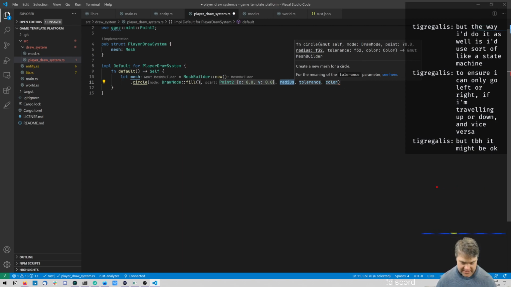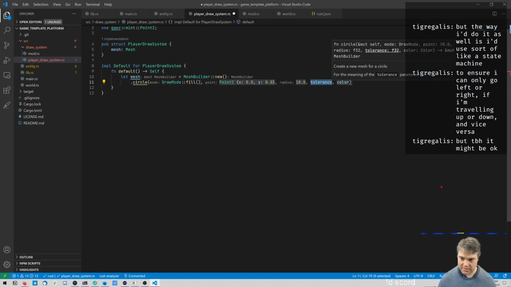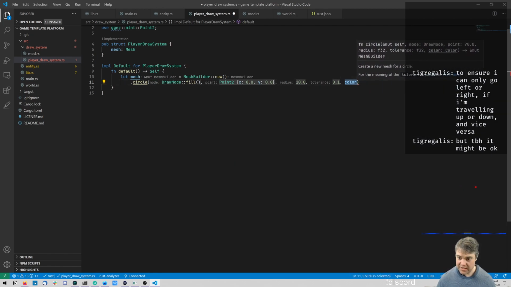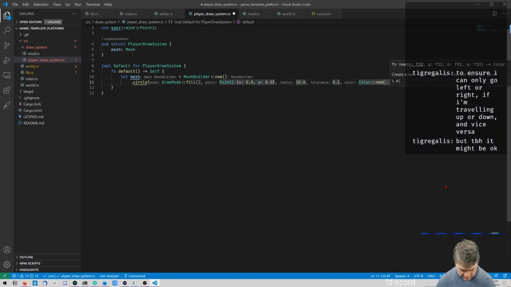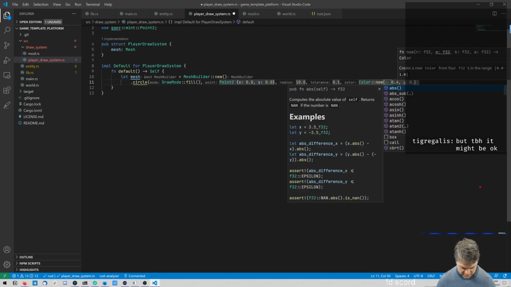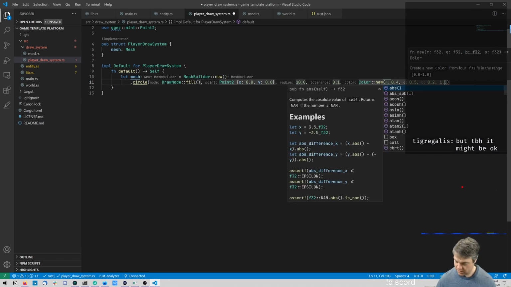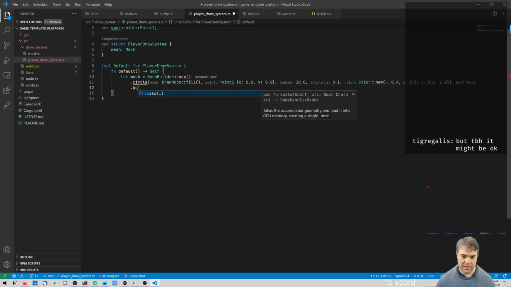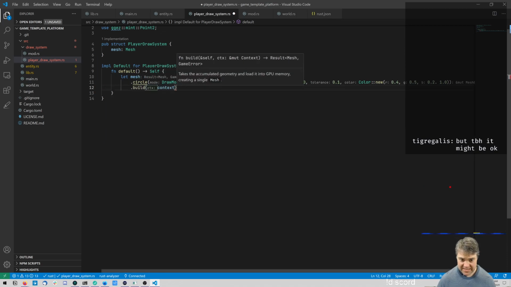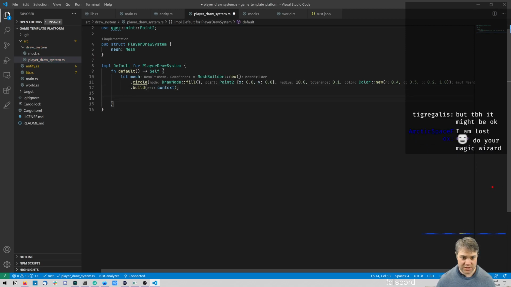If I make this like 10 by default, tolerance 0.1, color, we can make this white, but it's probably nicer to make it some specific color. Color::new, I don't know, random, 0.4, 0.5, 0.2, 0. Okay, then we build, handed into context, which we don't have, and then we're going to store that as the player mesh.